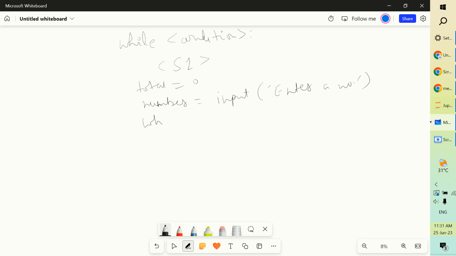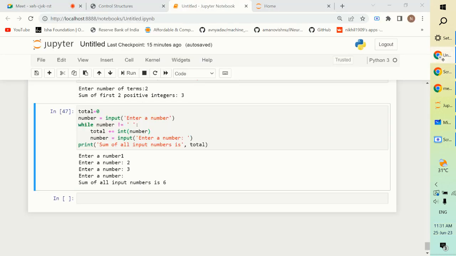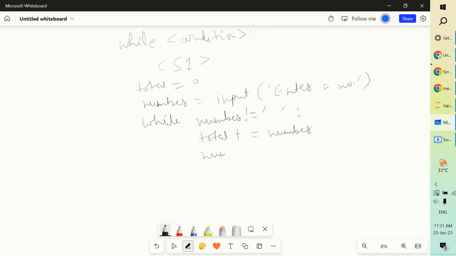While number is not equal to empty space, total will be equal to total plus equals number. After this, number will be equal to input, enter a number.